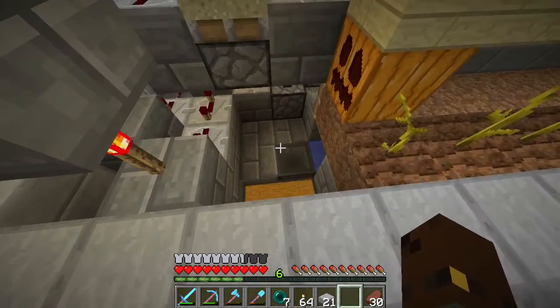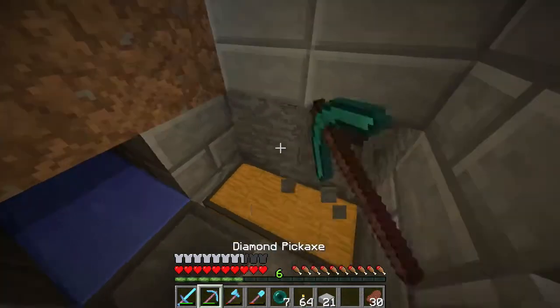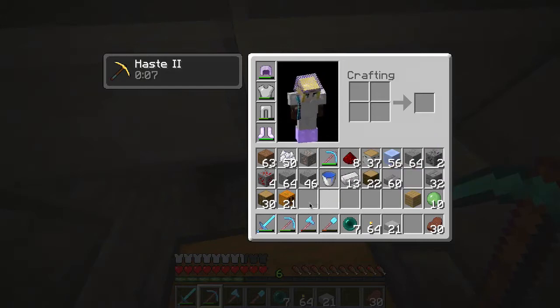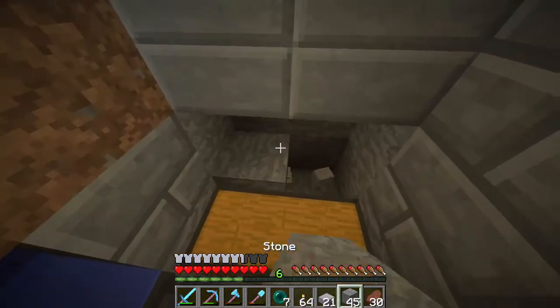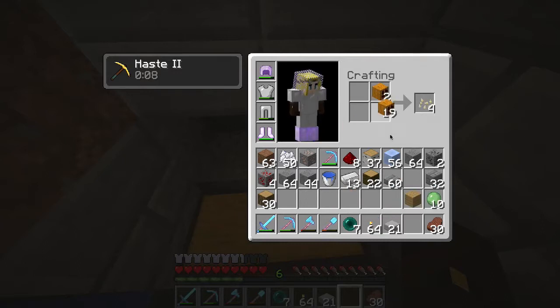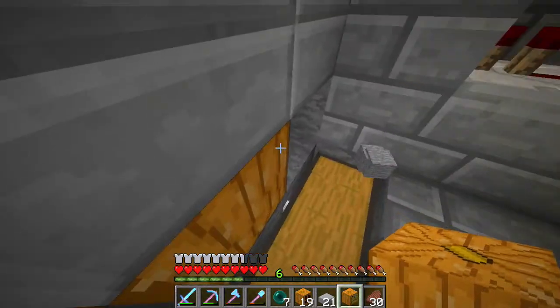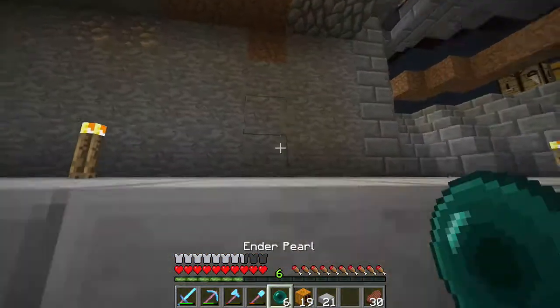This is pretty good. I may need to put some lighting of some kind down there. I might put it on this wall here. That'd be a good idea. I'll put some pumpkins or something, which would be quite nice. I don't have any jack-o'-lanterns, that's not helpful. But yeah, that's pretty much it, and I will catch you guys when I've designed the room a little bit more.